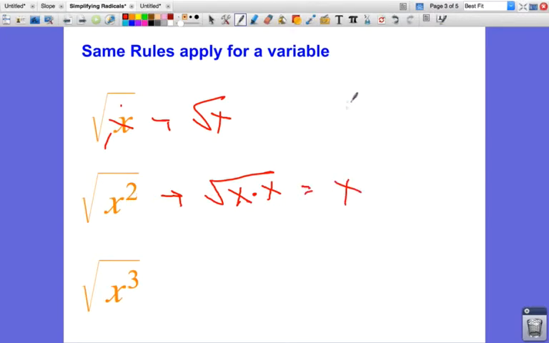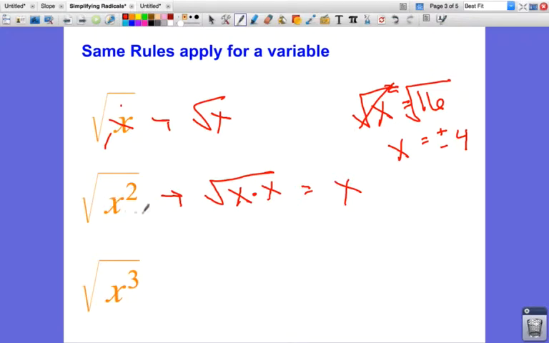It's kind of like going backwards, because we also know that if I had x squared equals 16, real quick, let's do a quick review of an equation. x squared equals 16. I want to know what could possibly be x. So what number times itself equals 16? Well, what would cancel out my exponent is I would take the square root. That would cancel out the exponent and get x by itself. And I would take the square root of 16 to get x equals plus or minus 4, because the square root of 16 is positive or negative 4. Very, very similar here. So now we're just going backwards.